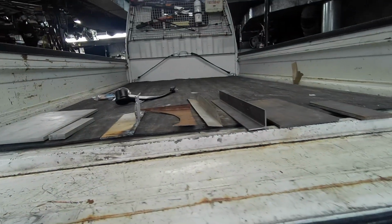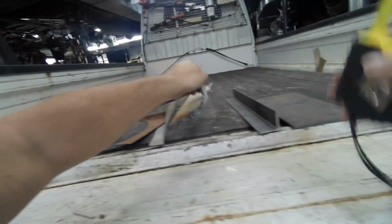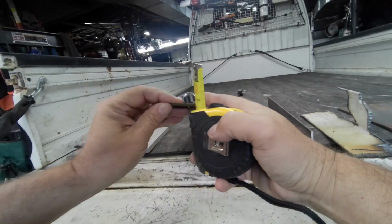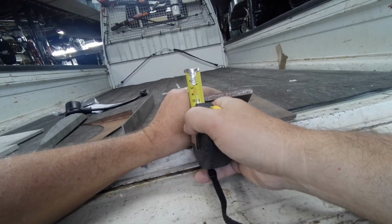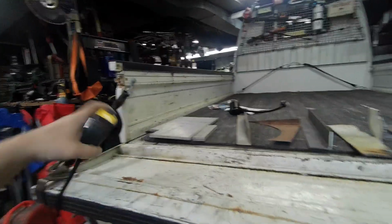This is steel I dug out of my scrap bin. 3/16 aluminum. These are out of order. This whole garage is out of order. This is 1/16. This is probably about 24 gauge. That's 1/8 inch, 1/4 inch, and a 5/16 inch thick plate. Actually, it's a hair over. So we'll see how she does.